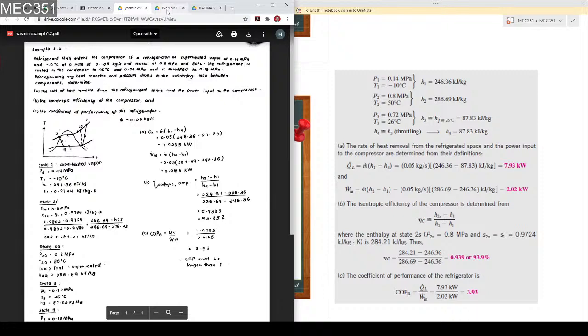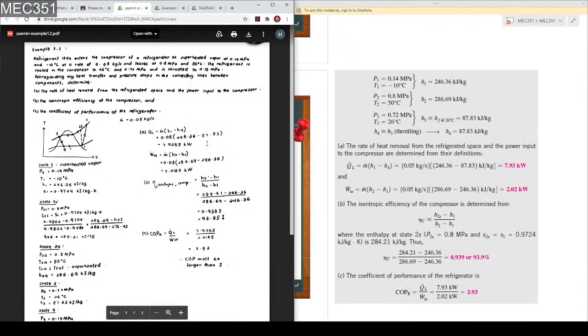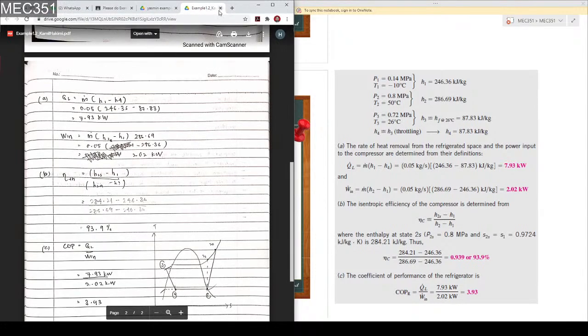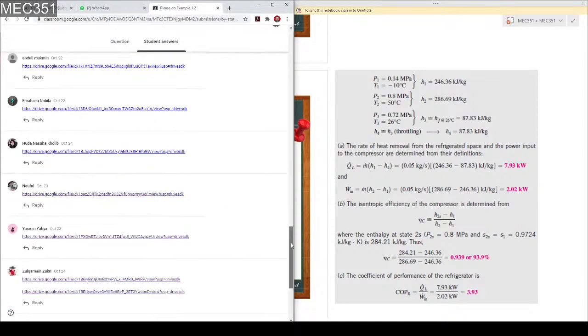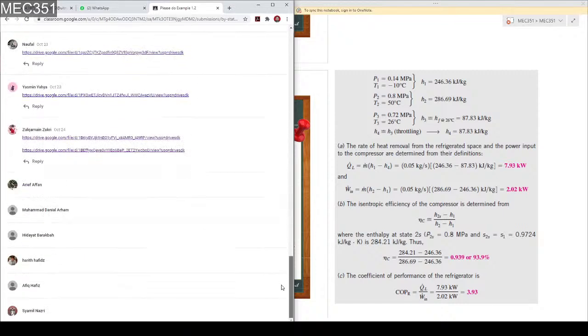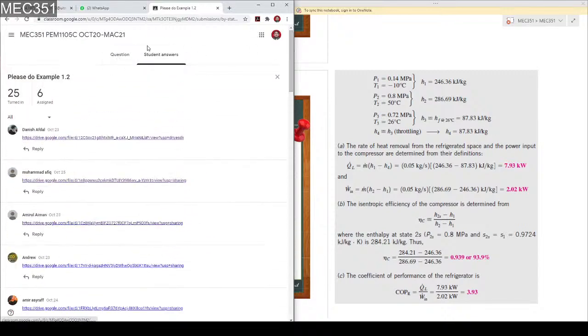This is not a graded assessment, which means there is no mark in your answers, but I need you to give me the answer, because from this I can know whether you understood our lesson or not. Okay, thank you to all the students that tried to solve example 1.2, and make sure for these 6 students, next time you do the answer. You okay?